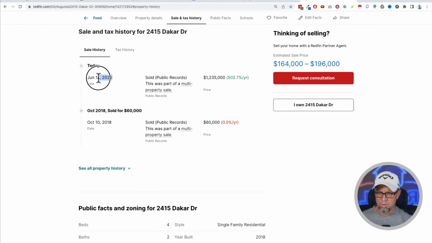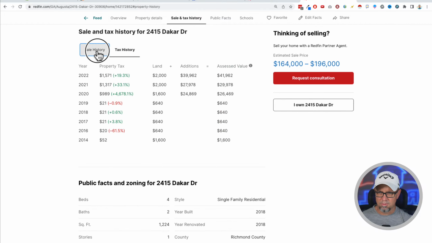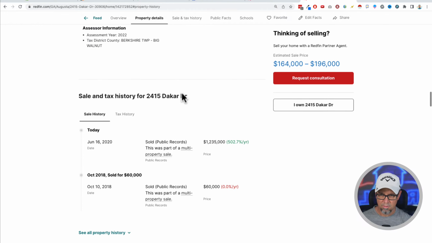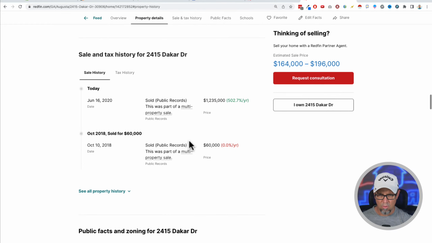All right, this property was sold in 2000. So this home was built. Oh, maybe not. Sometimes it's hard. This in 2000, this probably was 1.2 million. It's probably part of a multi-property sale. This was probably what the contractor paid for all of the vacant land there, or something like that. That's what I'm thinking. Or they bought the vacant land in 2018 for 60 grand. Not sure.